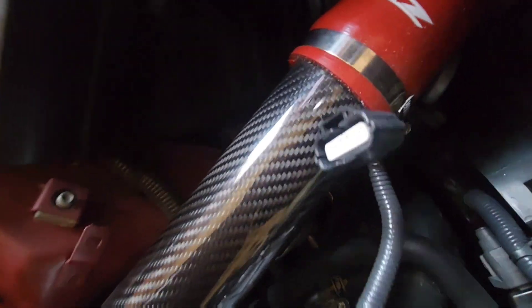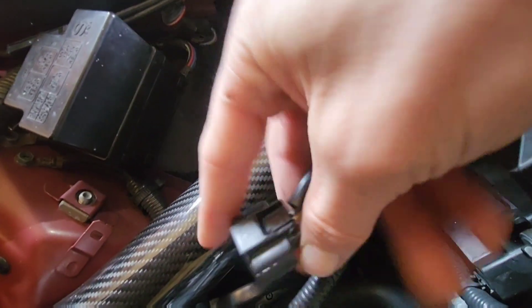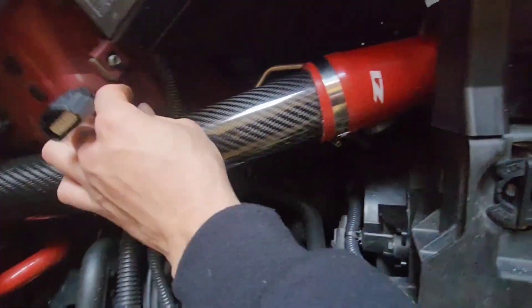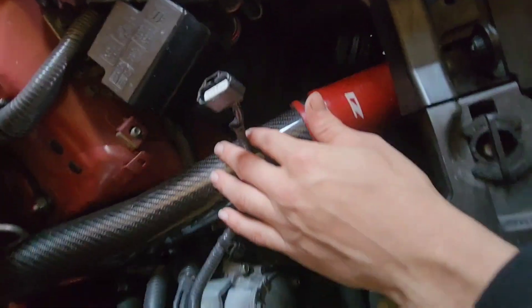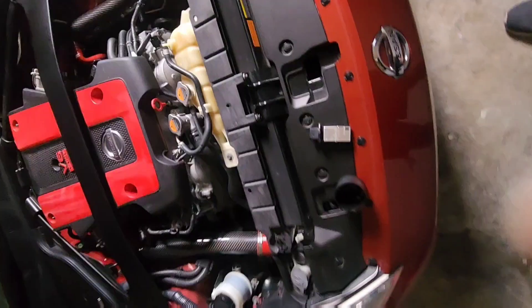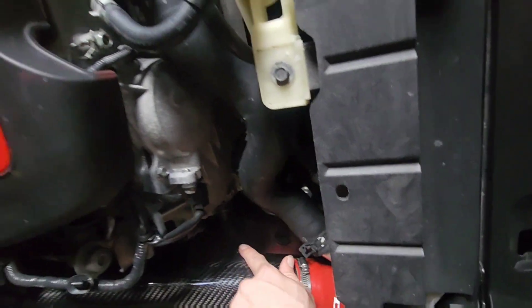Next up, each one of them has this connector to the engine right here. They have this clip on the side — you clip it in there and it's gonna be a little hard to get off. You push down right here pretty hard, just wiggle and pull. Once you've done that, put them off to the side. Then all that's left is to get the four seven millimeter bolts out and you're good. Once you've got all four bolts out, the airflow sensors drop down and come right out.